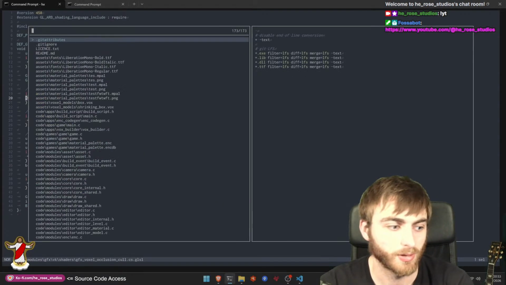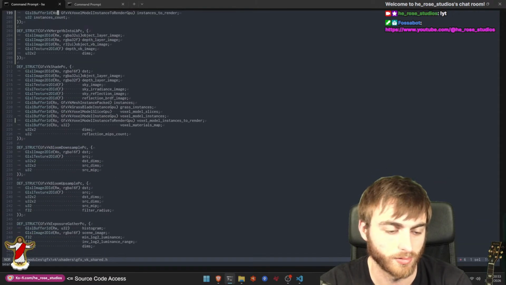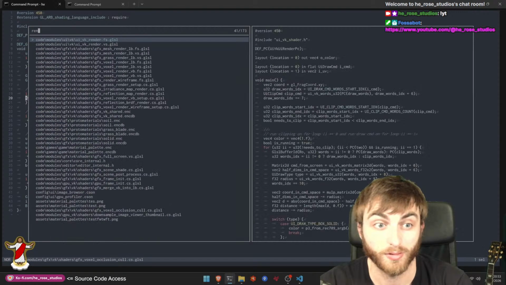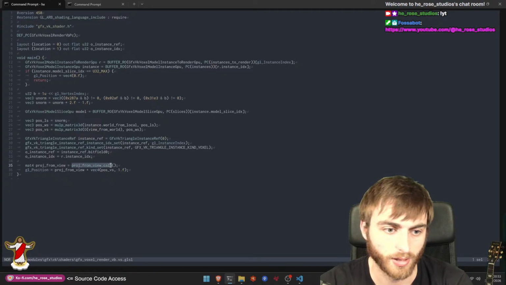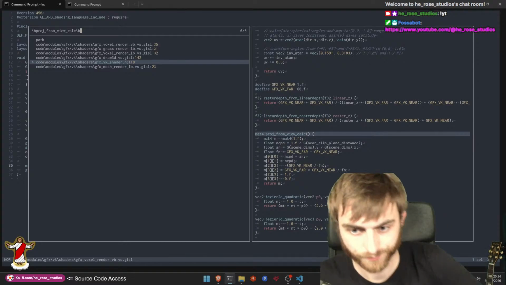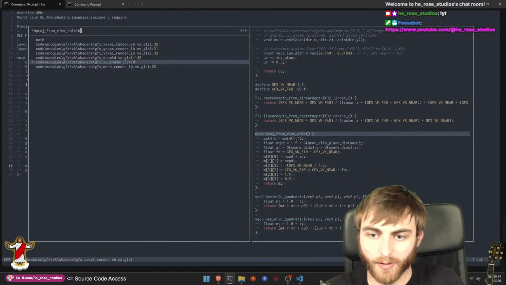So let's go to my shared. So render visibility buffer VS. Yeah, so I calculate the projection from view with this guy. So I calculate that on the fly.